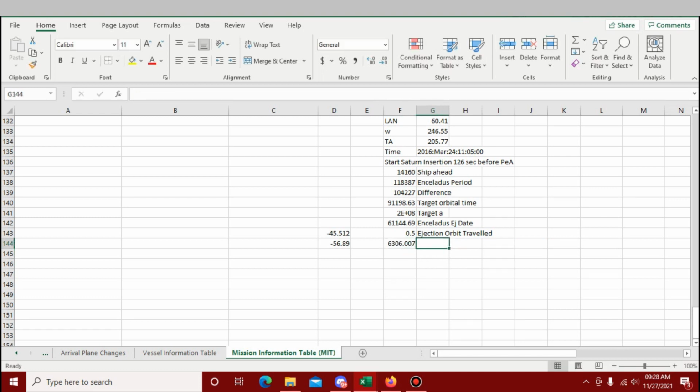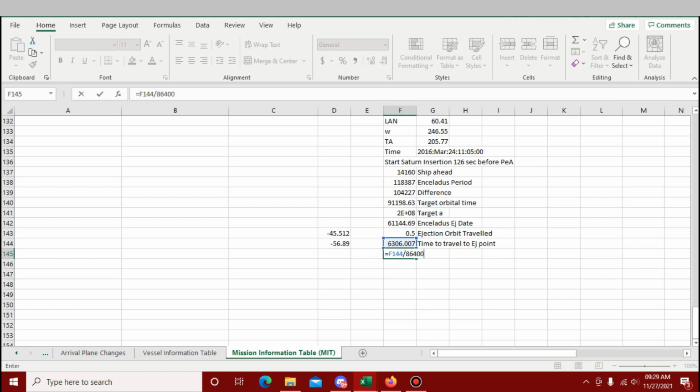Okay, so that is time to travel to ejection point. And then if I divide, we can get a modified Julian subtraction. Divide by, let's see, that's in seconds. So I need to divide by 86,400 to get modified Julian date. And let's see, yes, Enceladus ejection date, subtract the modified Julian date subtraction.